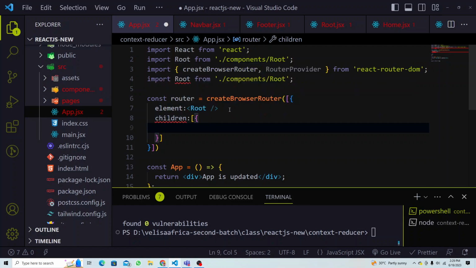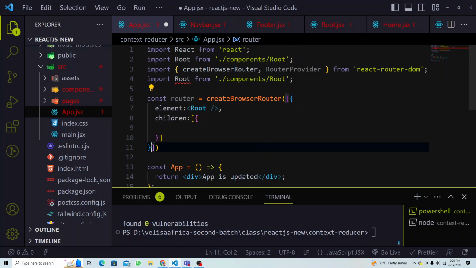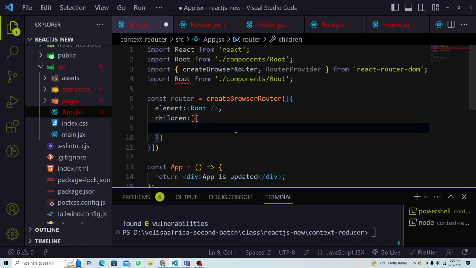And make sure you put a comma here, if not it will give an error, because remember, an object has properties, right? Every property is separated with a comma. So now I'm gonna have element, and I will just call home page. So let's call it home element.